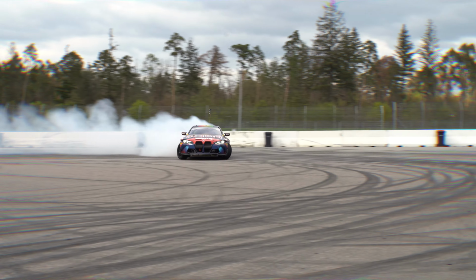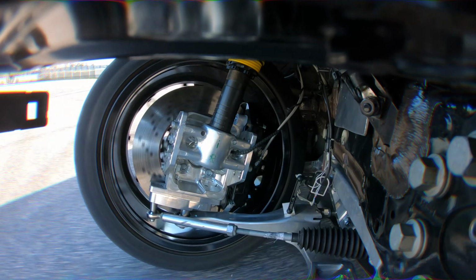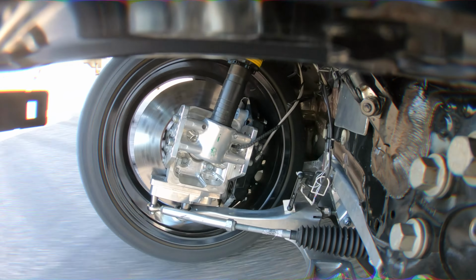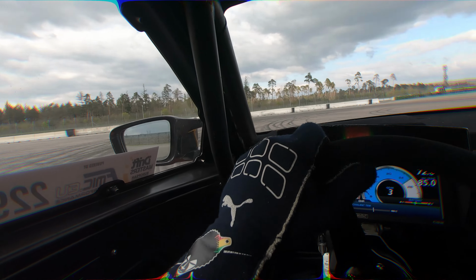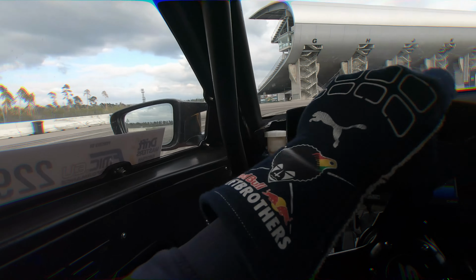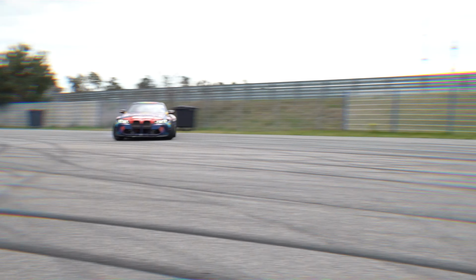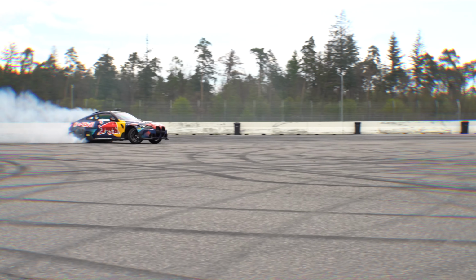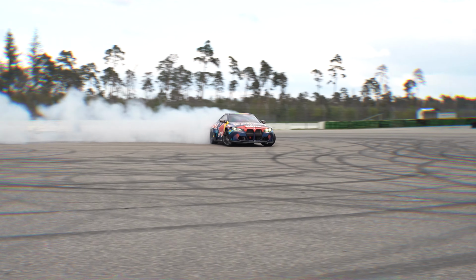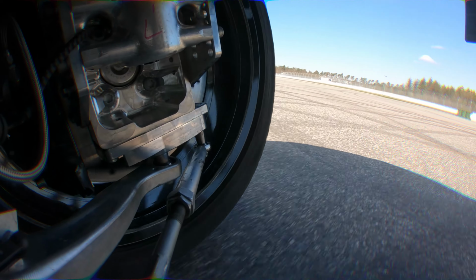Even though we had a lot of adjustability built into our front suspension, the cars in the past only felt happy and lively when we had a quite aggressive setup in the front. We changed some small bits in the rebuild, and now we're able to also run a less aggressive setup in the front, meaning we can run less camber and also the bigger tire size, and therefore the car just feels natural. What you want as a driver is a positive feel.